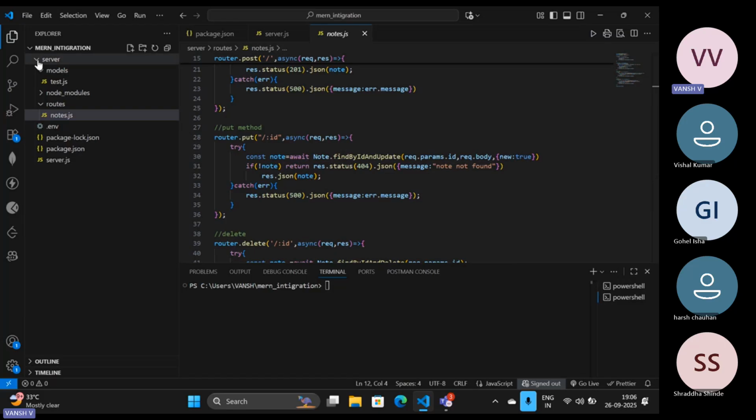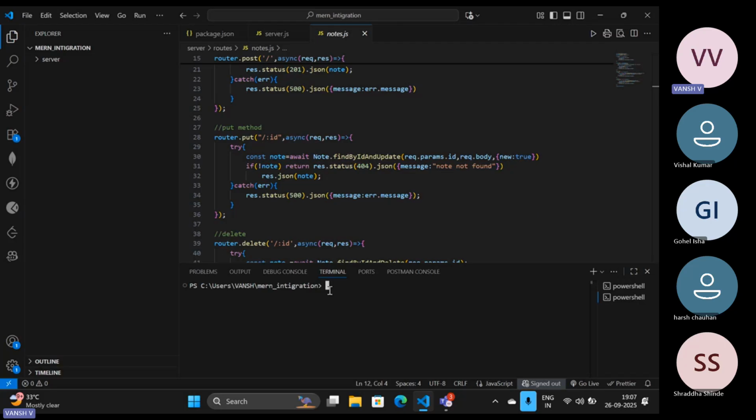Now today, we are not going to use this server part because this is the backend. Now we will write the code for front end and then we'll integrate these things. Okay, so let me just do one thing. For front end we are going to use React, so we can create a separate folder for front end. So let's do this.